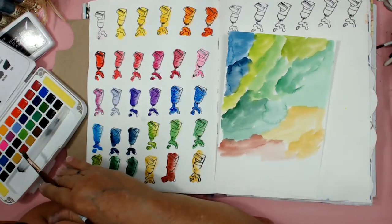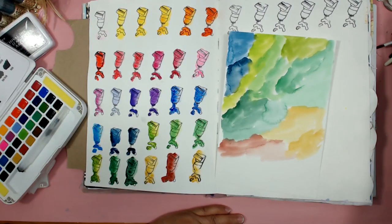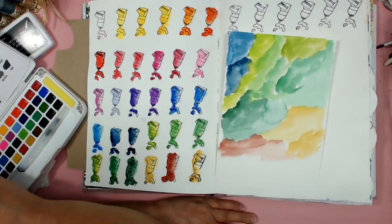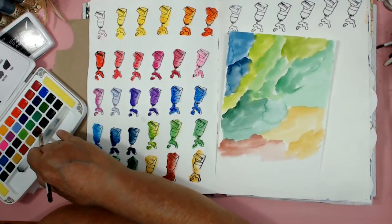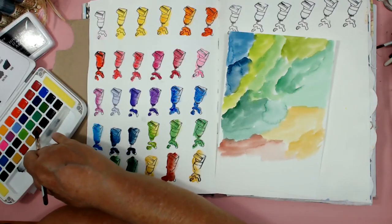All right, so that was bullion. The next one, out of all of them that are here, I like the name the best, I think. So this one is called Butt Nugget. And this is a brown.